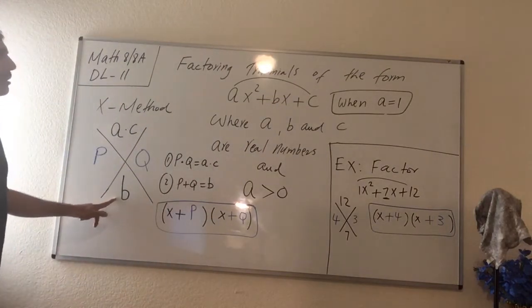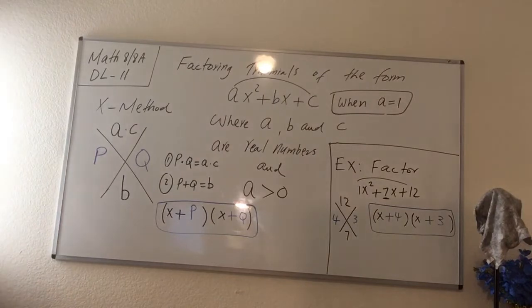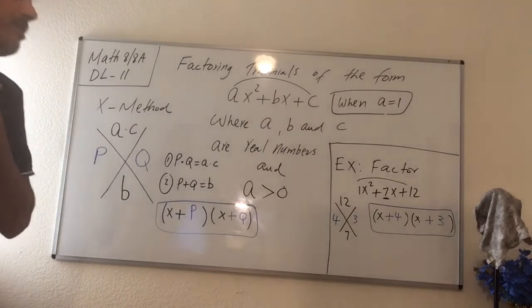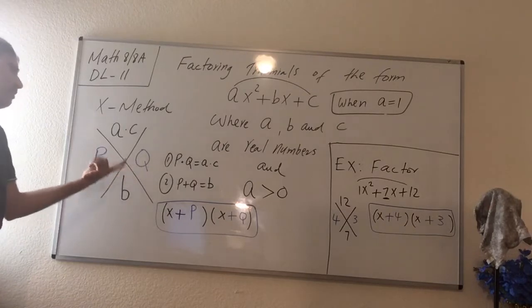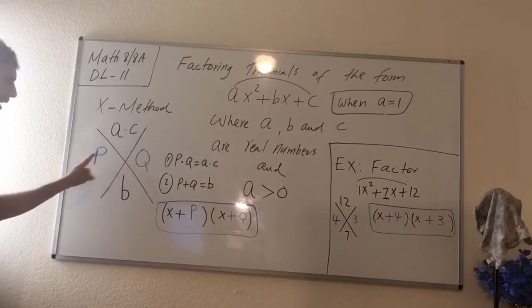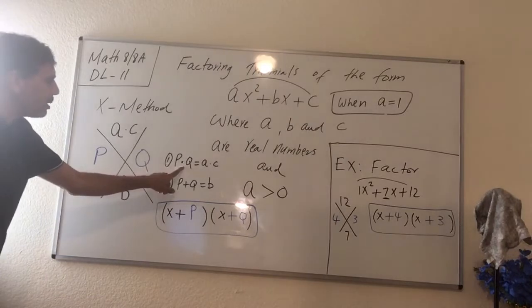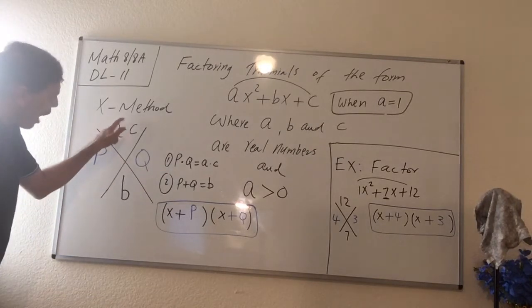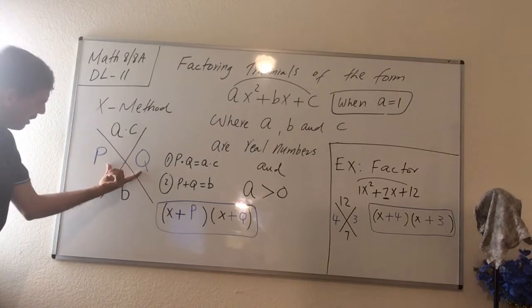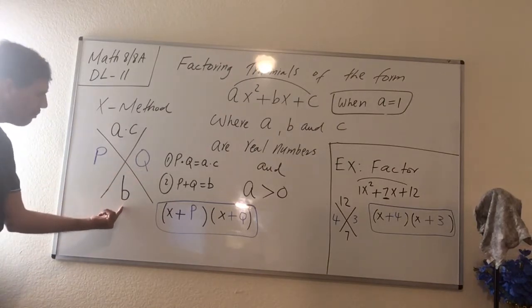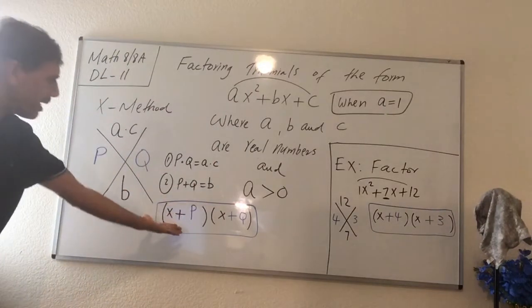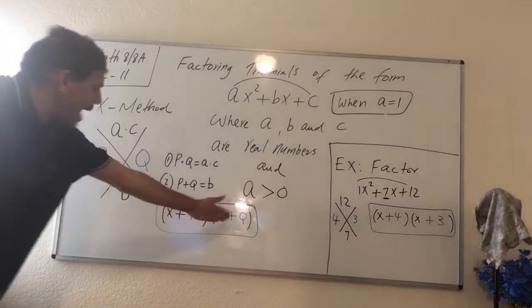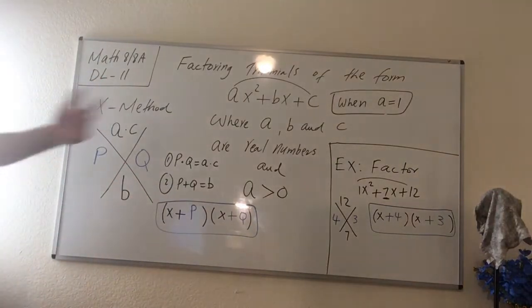That's a quick trick, just like we remember PEMDAS. Now we need to think of two numbers. There's only one unique combination if it exists. You can call them P and Q. These P and Q are the factors. When you multiply these two, it gives us the top number, and when you add the same P and Q, it gives us the bottom number. How do you write it? x times x is x squared, so we just fill in x plus P and then x plus Q. Really simple, but let me show you an example.